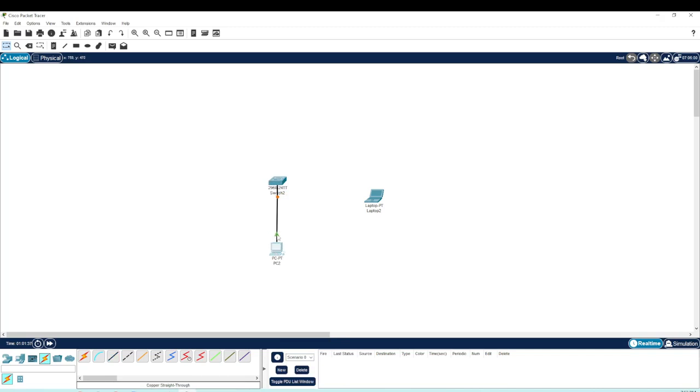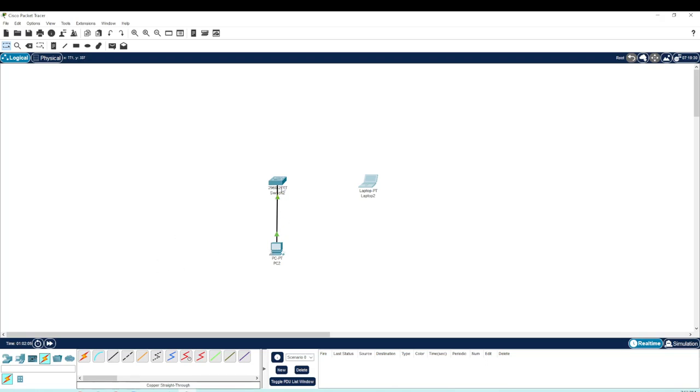Now, if you notice, the communication is starting to connect even though nothing has been configured on these devices. This is because, remember, a switch is a layer 2 device. Layer 2 devices only function with the MAC address of any kind of NIC, and therefore as long as it has a functioning NIC with a MAC address, communication will take place. However, we are going to be giving the layer 3 configurations to these devices.